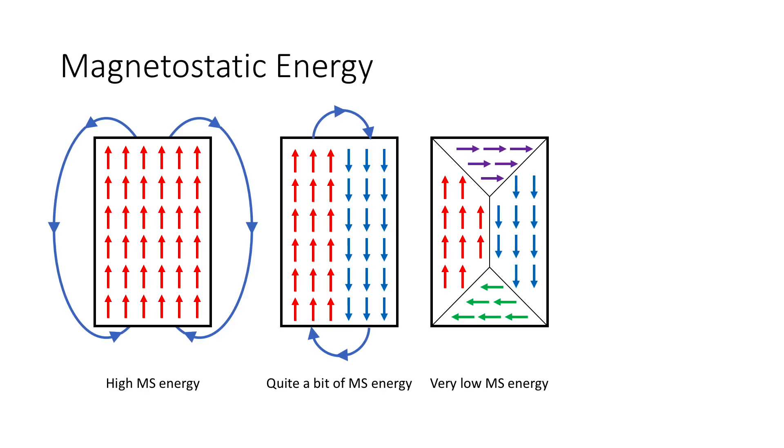All the spins could orientate themselves randomly to minimize the stray field, but this would come at a cost of increased exchange energy. Instead, what we see is groups of spins creating entire regions where all spins are aligned, and then there's small boundaries between these regions. These regions are called magnetic domains and the boundaries are called domain walls. In the middle we have a situation where we have one domain which points up and one domain which points down. The stray field changes and becomes much smaller, reducing the magnetostatic energy. We take this a step further by adding more domains, this time the domains pointing left and right as well. What we see here is that there's no stray magnetic field and the magnetostatic energy is at a minimum.